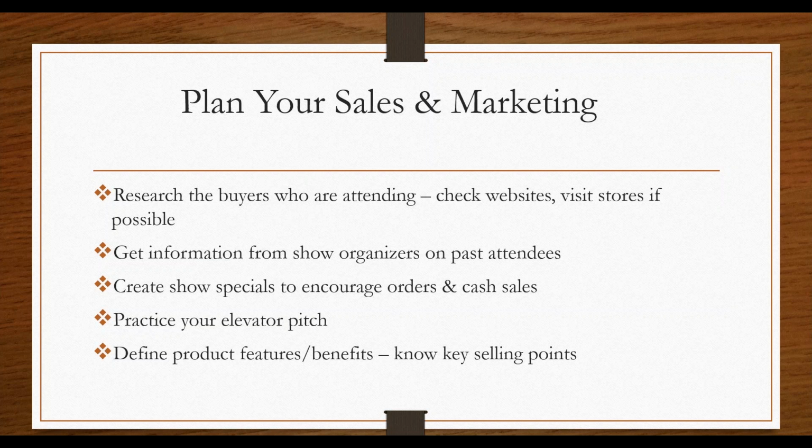It's basically your description of your business and your unique selling points in a very short amount of time. So it's kind of a quick summary of your business. It's called an elevator pitch because you're supposed to imagine, if you walked into an elevator and someone else walked on with you and you were going up one floor, and that person said to you, what is your business? What do you sell, or what is your product? You have from one floor to the next to be able to describe that to them.